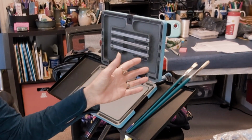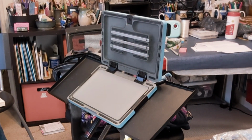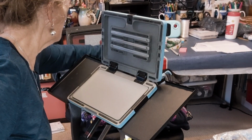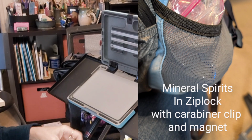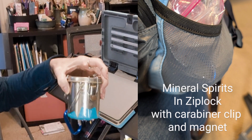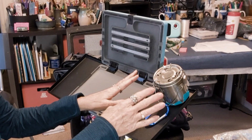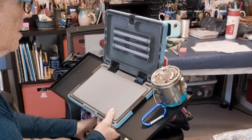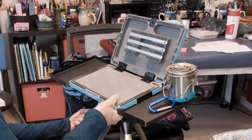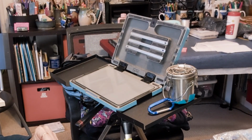I usually put my mineral spirits over there, and I'll show you what I've done with that. They have a mineral spirit container that they sell that has a magnet on the bottom, and ideally, that would probably be better. But I just use this. I put my own magnet on the bottom. I know it's not very full, so I don't mind leaving it like that. But if that bothers you, then you just tilt that a little bit. If I'm standing up, that's usually how I have it.